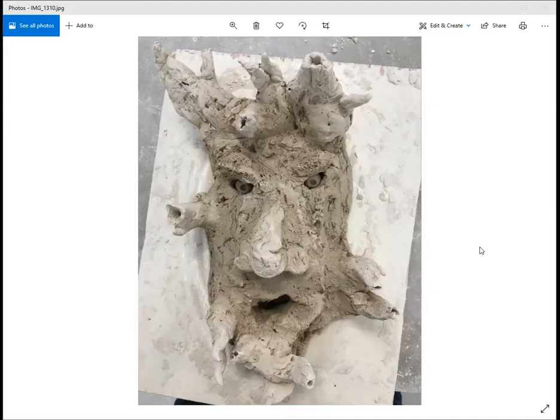Yeah, I think the difference between this mask and my first mask was my first mask I spent weeks doing because I was trying to get it perfect. And so everything dried at different times. And this mask I did in about a day and a half and got it all done, and then decided I had to stop touching it or I would ruin it. So yeah, but I did scratch and slip everything.